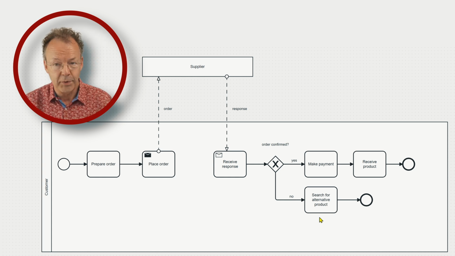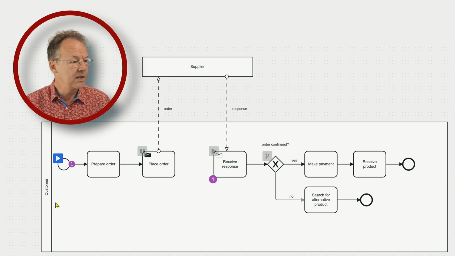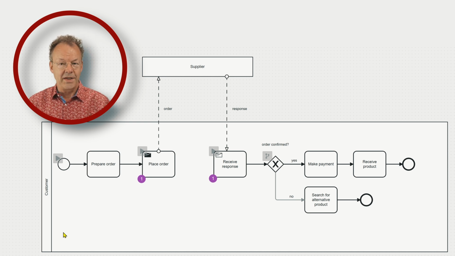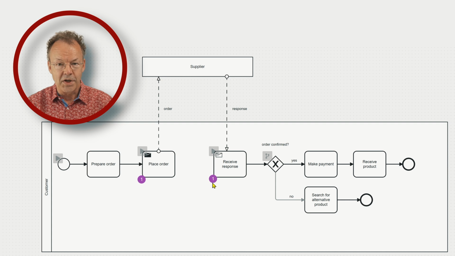This is actually a quite frequent mistake. We can find the mistake if we look at the token simulation here. And I will just place a pause here. And if we start the process instance here, we do prepare order. And then, for example, we wait in this state. And as you can see now, here we have a message receive task. And there is already a token here.